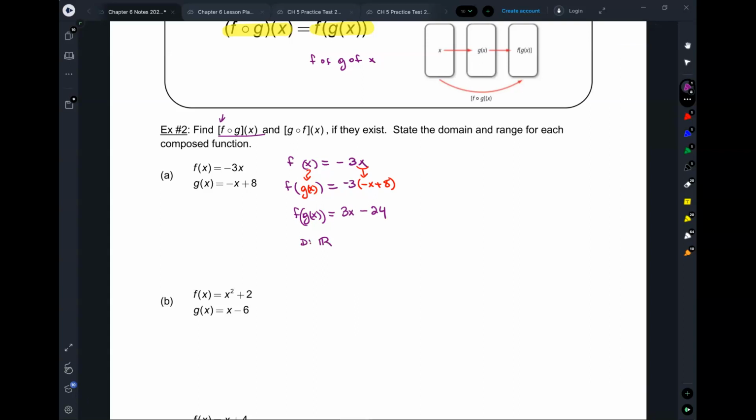Because it's a polynomial function, there are no values of x that make this undefined. There are no roots to worry about, okay? Can you not make it 0? So this is what we learned in chapter 1 and 2, right?